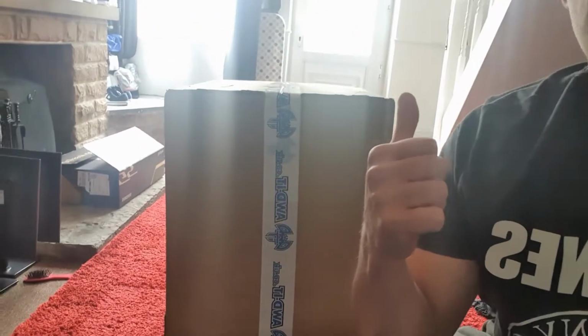PC's arrived, it's sat there, big box. So I'm just going to do a bit of an unboxing, see what state it's in after DPD have done their thing with it. Just kind of go over the whole process as well, probably through the process of unboxing it. It's a pretty big box, so I'm just going to leave you guys on the tripod here. Sorry about the sun glare, not a lot I can do about it.